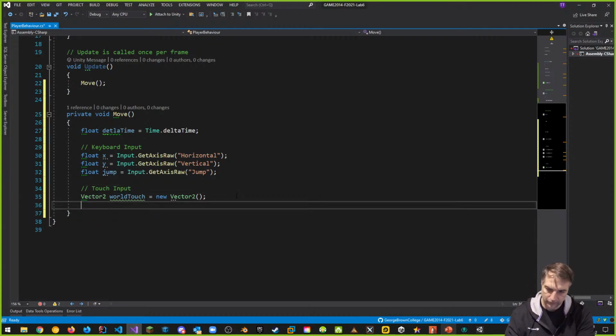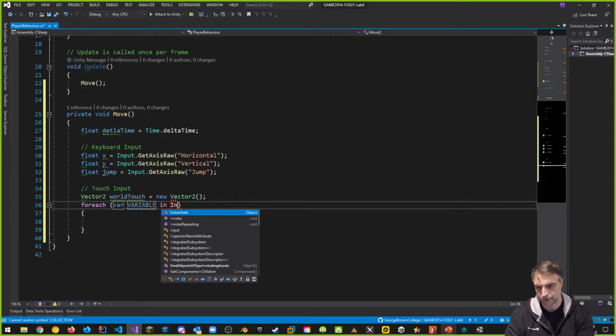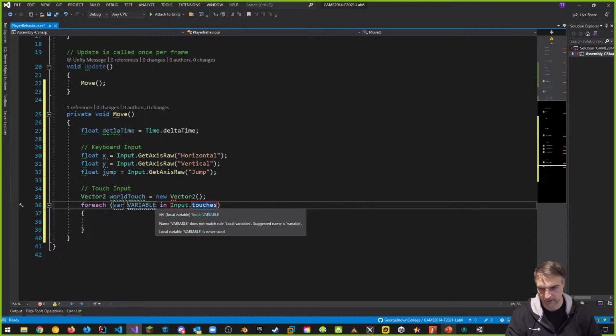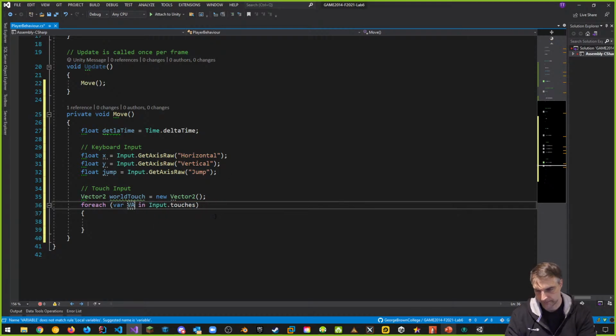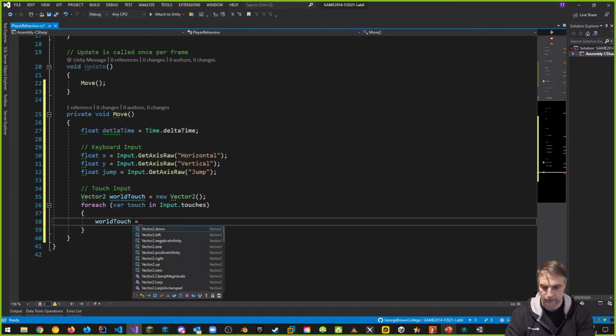And then what we can run for touch input is a for each loop for every touch in Input.touches, right? So all the touches array, I want a touch. And I can say that our world touch is equal to, and we're going to use the main camera.